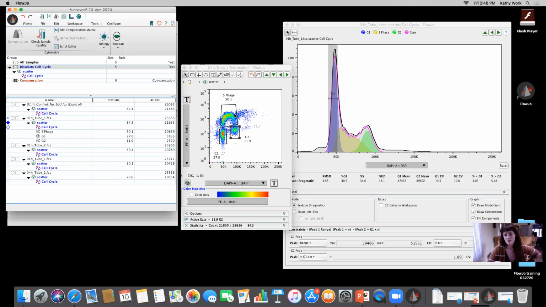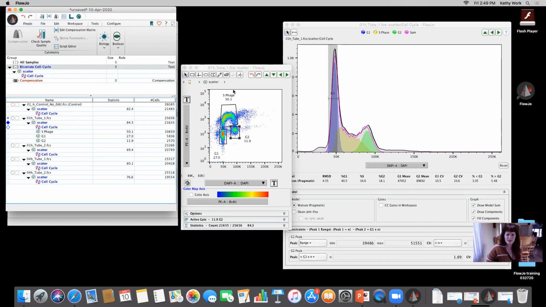So this is a really beautiful example of why we suggest for our users to incorporate another parameter into their cell cycle experiments, to more clearly identify through 2 parameters their different stages of cell cycle. Sometimes you pull it out really beautifully, other times it doesn't pull out as nicely as you'd expect with univariate. If you're questioning it, please go ahead and add in the BrdU or EdU.